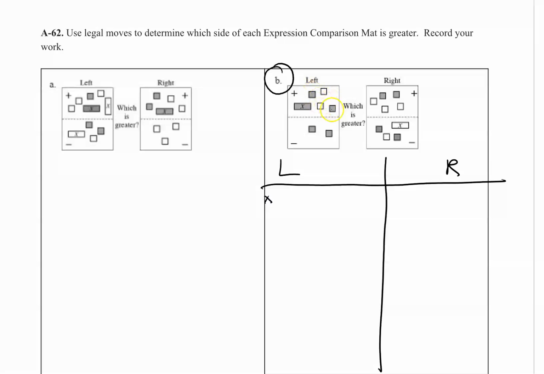Right, x on the left, we have 2 in the positive region, plus 2 negative tiles in the plus region, so plus negative 2. And then we're going to take away 2, minus 2 normal tiles. On the right-hand side, we've got 2 plus negative 3 tiles, minus a negative x tile down there, minus 2 tiles down there, and minus a negative 1 tile. So that's how you write that.